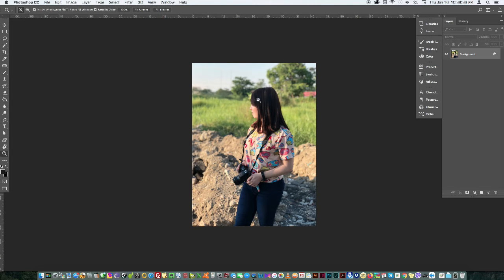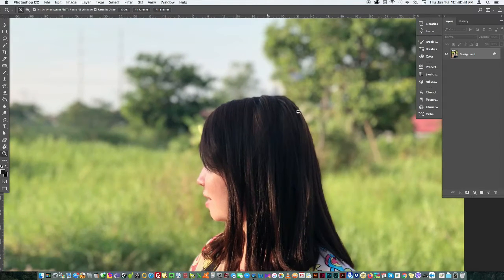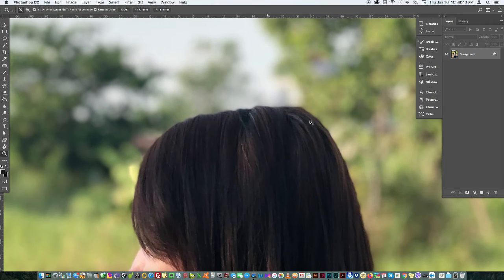So let's get started. Select Pen tool to remove your image to the background.